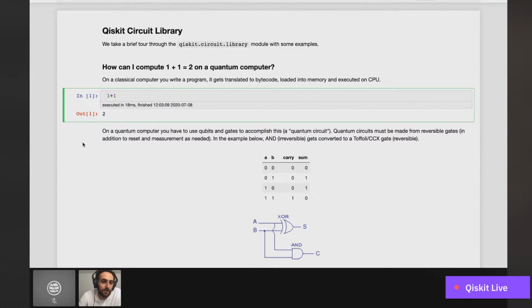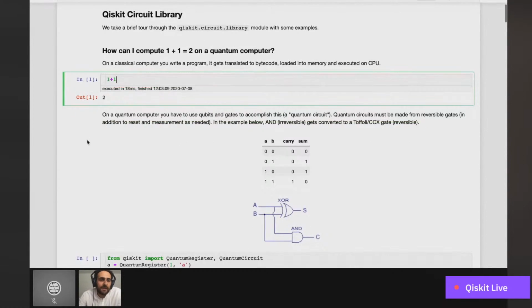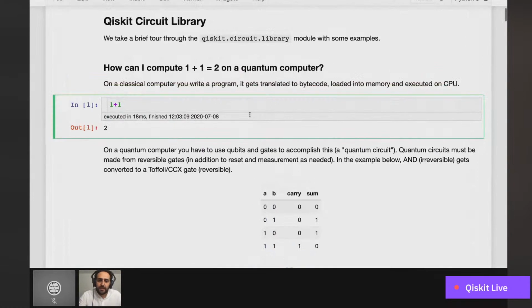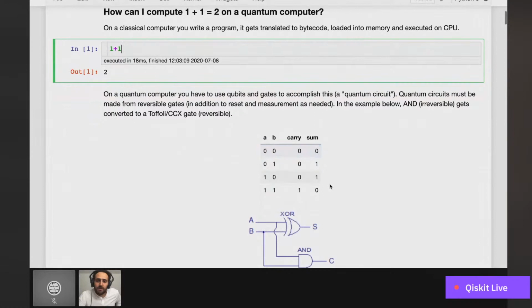This model is clearly a very classical model. If I want to do a similar thing on a quantum computer, you might say, all right, let's break down the problem. I want to add two numbers. This sounds like an adder. If you're familiar with classical logic, Boolean logic, FPGAs, you can express these things as truth tables. You have two inputs, A and B, each 1 bit for this very simple case. So the inputs can be 0,0, 0,1, 1,0, 1,1. These are the things that I want to add together. And then what I get is a sum and a carry bit, right? That's the very simple adder.